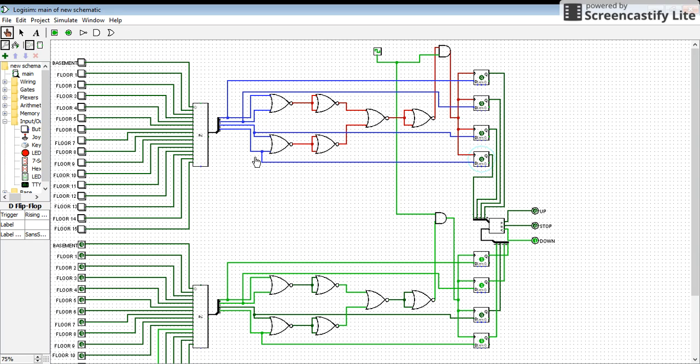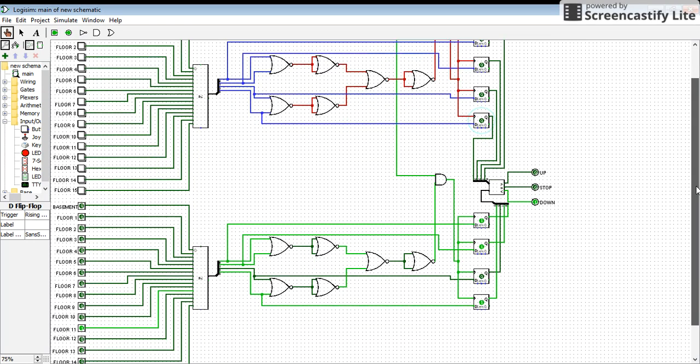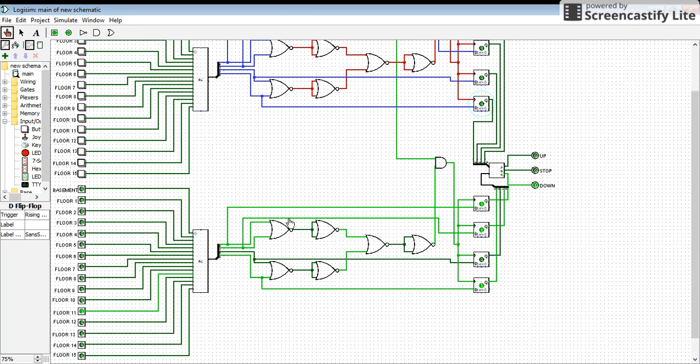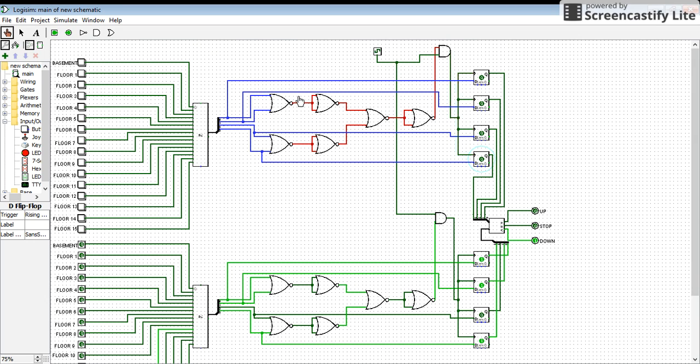Then I take the output of the priority encoder, I split it up into each of its bits, and I input the bits into either a flip flop or a NOR gate, and I take the signal from the end of the NOR gate transmission and put that into an AND gate along with the input from a clock. I take that ANDed signal and input that into the clock input for the flip flops, and I do the same for the outputs of the elevator. The outputs of the elevator are on the bottom half of the screen, and the inputs of the elevator appear at the top half of the screen.